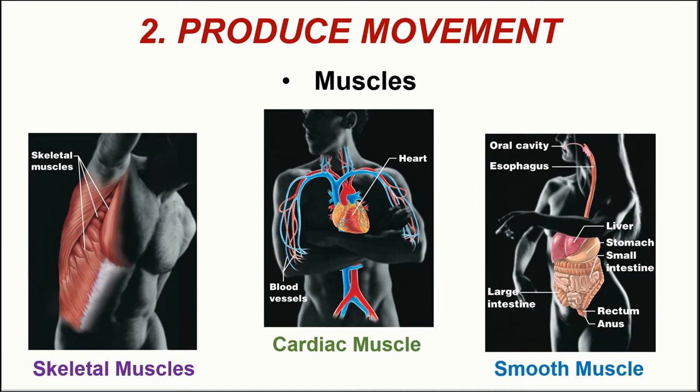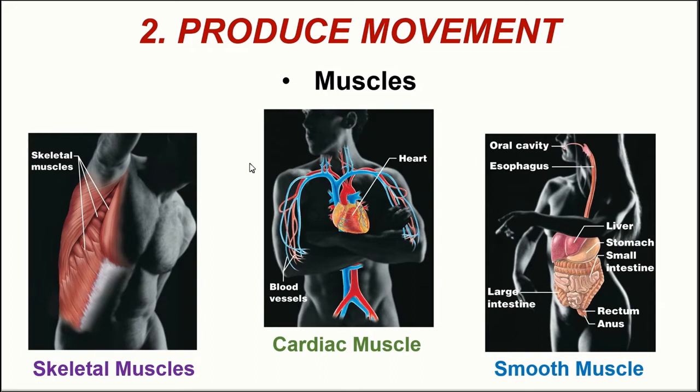We also have to be able to produce movement, and producing movement is the function of the muscular system. So skeletal muscles, for example, we discussed, move the skeleton so that we can respond to changes or stimuli in the external environment. Cardiac muscle acts as a muscular pump that moves blood through the heart and the cardiovascular system.